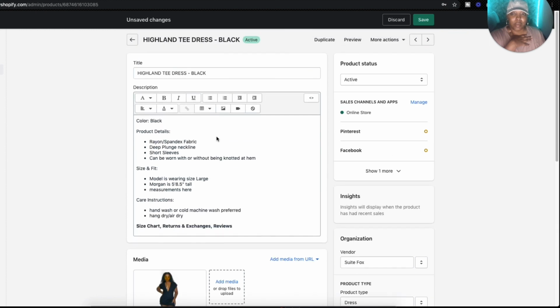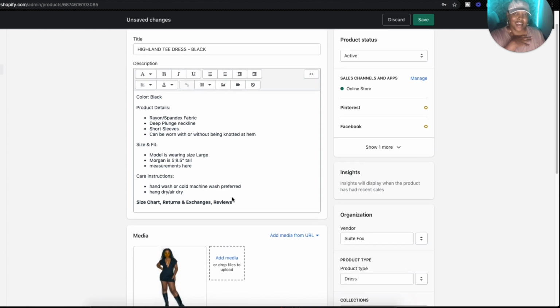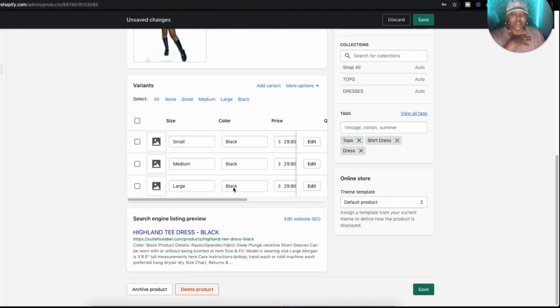Going back up here, before I explain exactly what's in this description box, I just wanted to let you guys know, if you are using Shopify, I hope you're using Shopify. It's a great platform, and it should look exactly like this. When you scroll down to the part that says search engine listing preview, this is the SEO. Everything that you write in the description box is in your SEO description. So you want to make sure that you're giving details about the product so that when people search, certain keywords pop up, and Google and Pinterest have much more to target the person looking for your dress based on how you describe it.